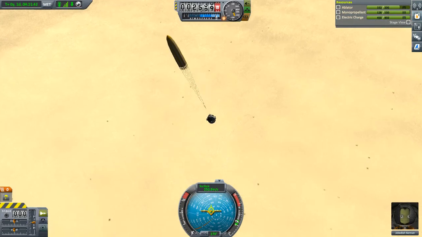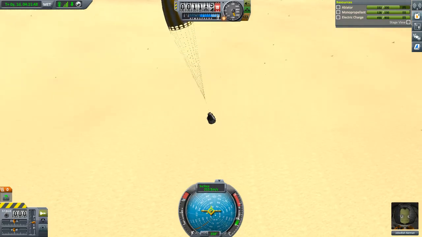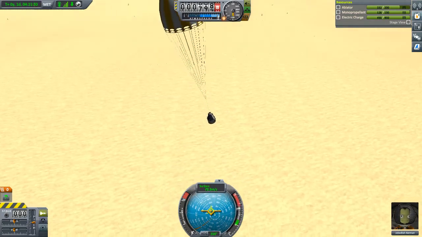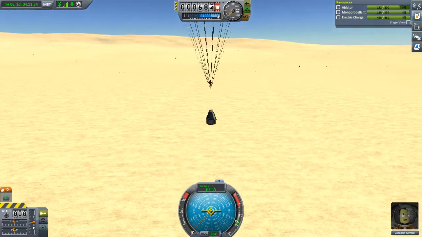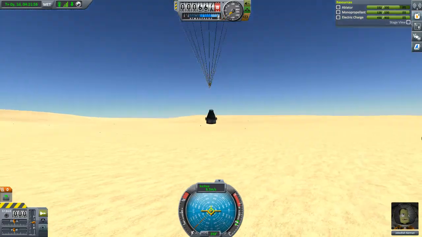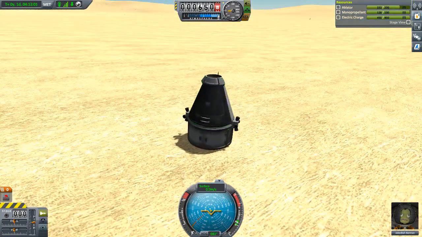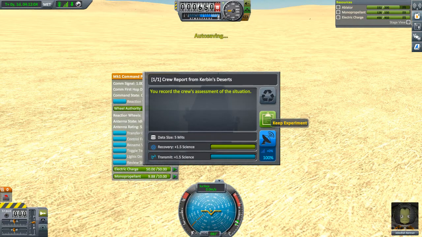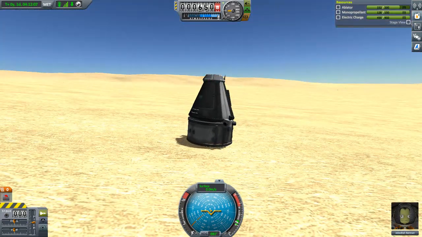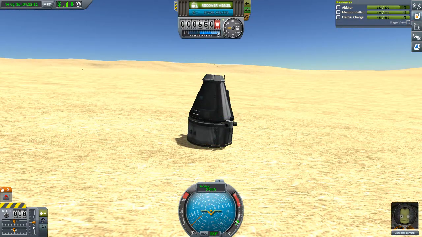Well, there's the ground. There's cacti. Whoa. A little close there. Plunk. Alright, perfect. Let's take a crew report. And let's keep that. Why not? Okay, and recover.